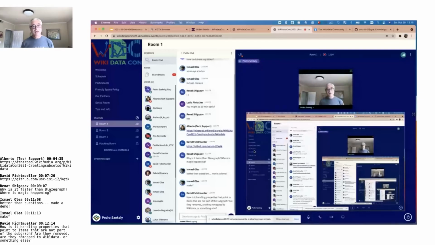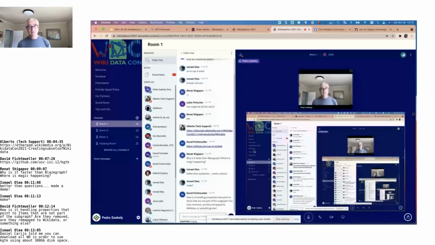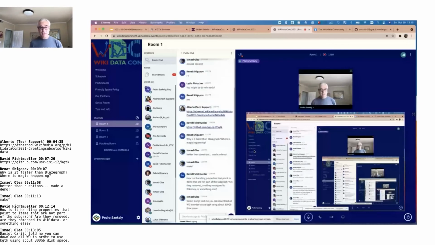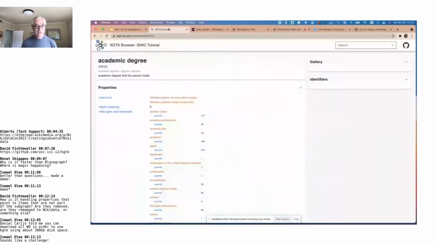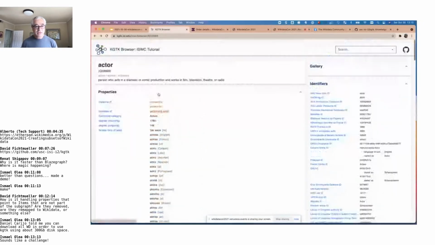So the external identifiers, quantities, time, and so on. But we do get the P31 and the P279 and the transitive closure of those. So that when you get to the fringes, you still get something. So let me go back here and keep clicking.